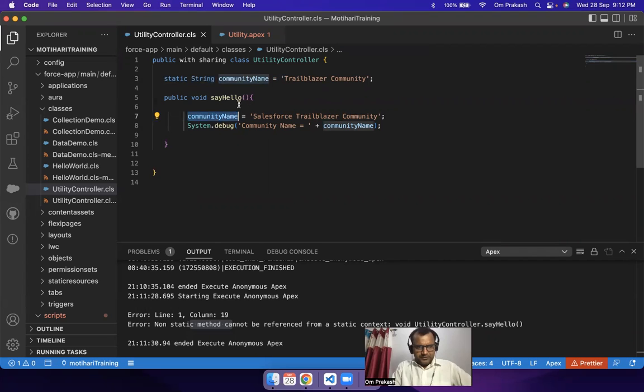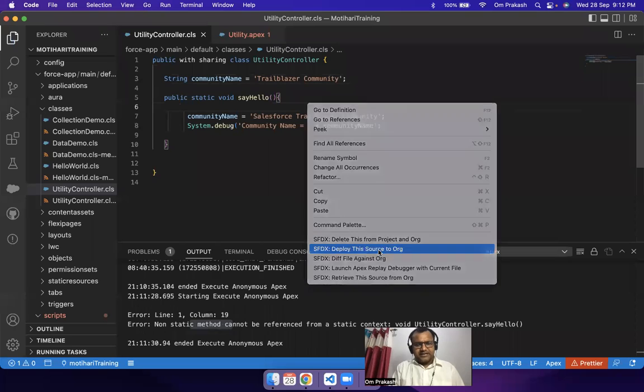Okay, one more thing. My method is static, but my variable is non-static. Sorry, let me go, I'm making confusion. First example, my method is static, my variable is non-static.